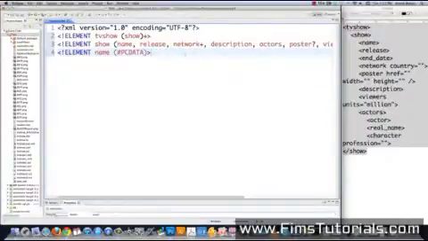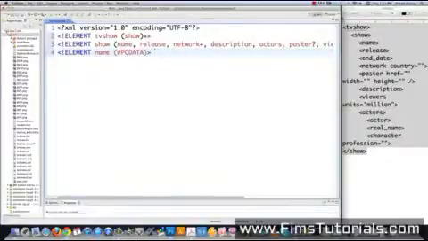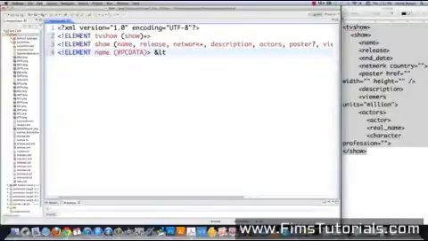And by PCDATA, what we're referring to is if you enter an entity, which I've talked about in previous tutorials, and if you haven't seen them, you've probably left already, but either way, you should definitely check that out. Like, for example, whenever we had the less than entity previously, parsed data means that if you use this inside of the name field, it's going to turn into the less than sign.